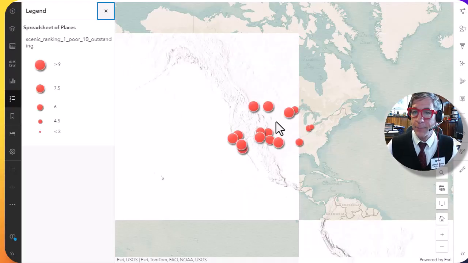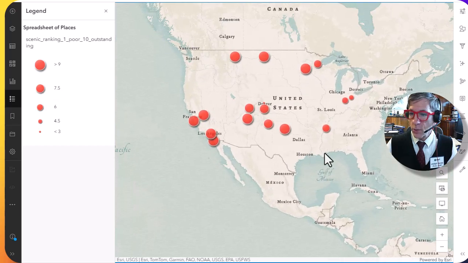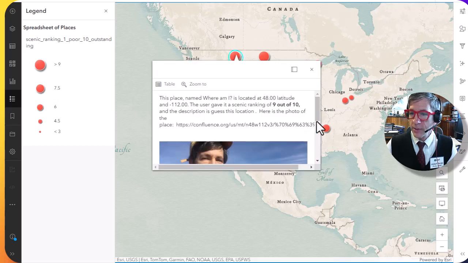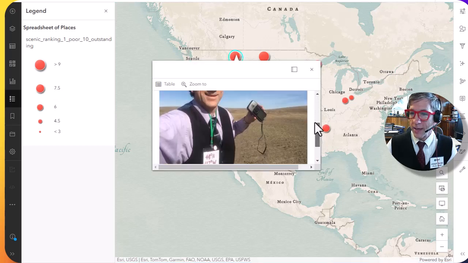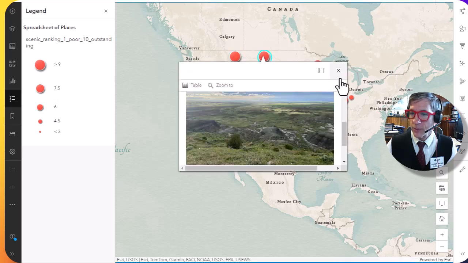So right now I'm going to map the spreadsheet and look at the points that I have in here at the moment. Notice I don't have anything in Southern Louisiana. I've got some other points that I and others have entered with photographs at each one of those locations. Very nice at each one of these. Look at that, beautiful landscape.